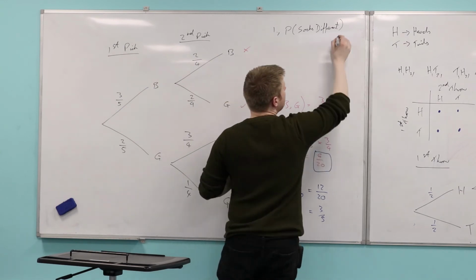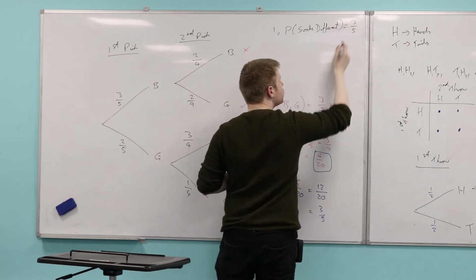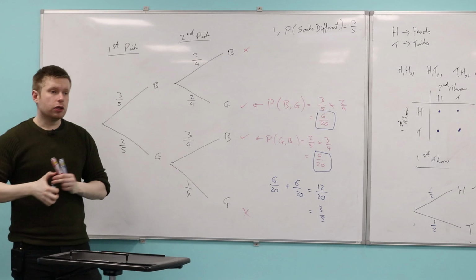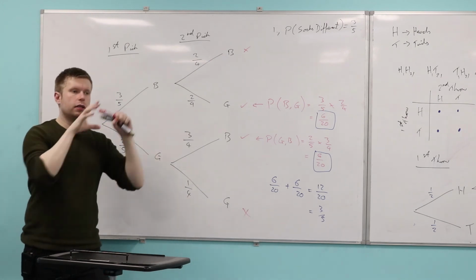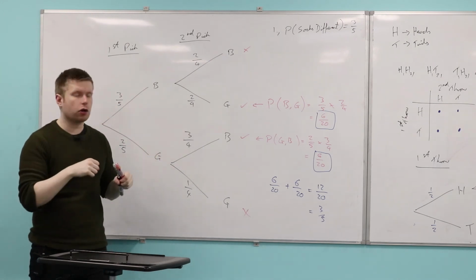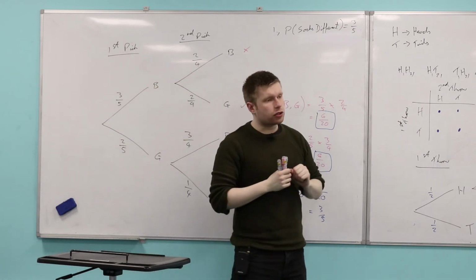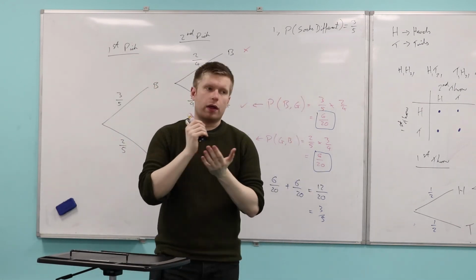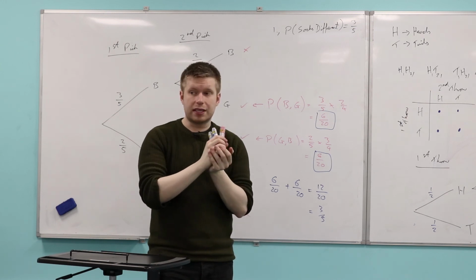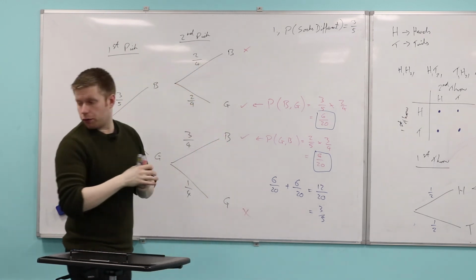But effectively, what this means is that if you were going to take 2 socks out 5 times, okay, so you took 2 socks, then another 2 socks, then another 2 socks, then another 2 socks, and another 2 socks, you would find that 3 of those times, on average, should be where the socks are different. Does that make sense? Okay. So just one final thing and then we'll take a break.